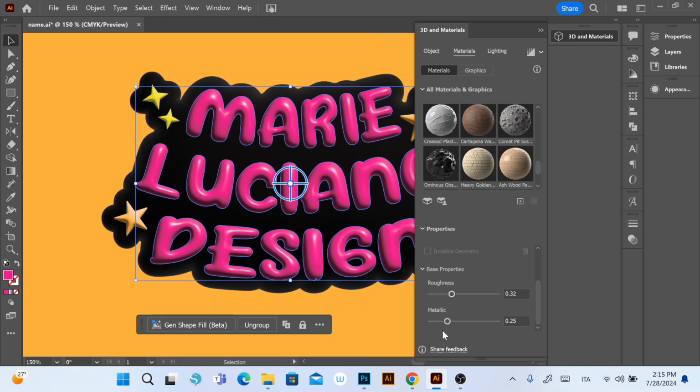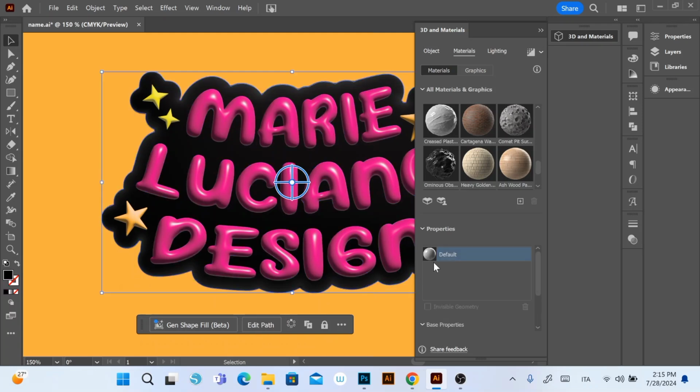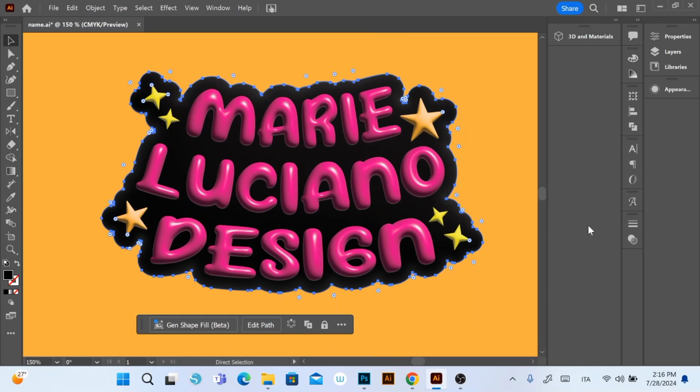It gives it more of a gummy effect, kind of like a rubber. And that's it, as simple as that. So you can play around with this. I'm not going to add it to the black because it looks better without the metallic effect.